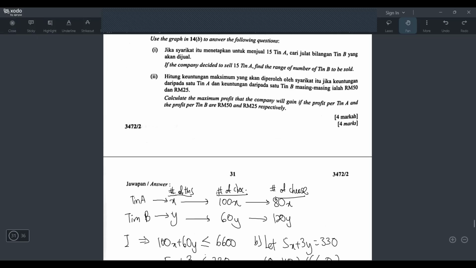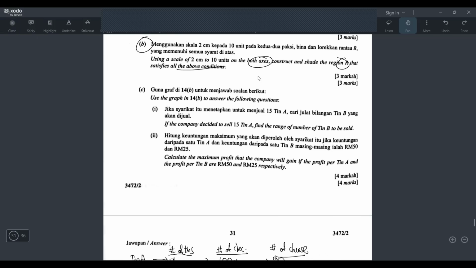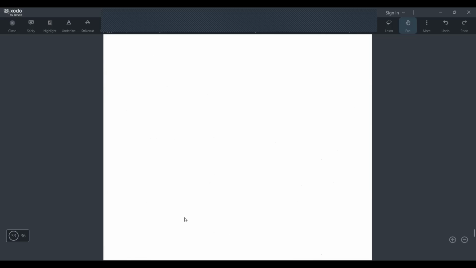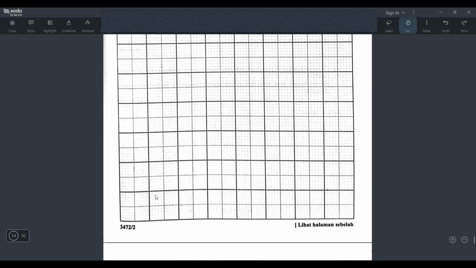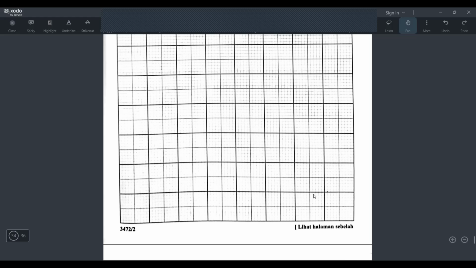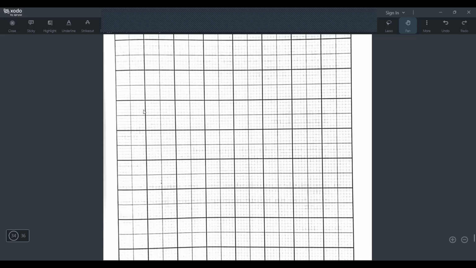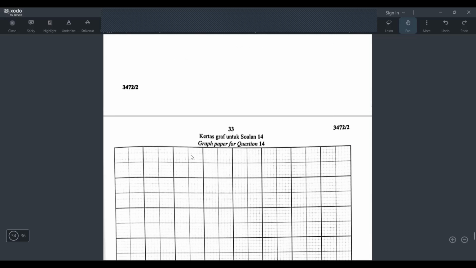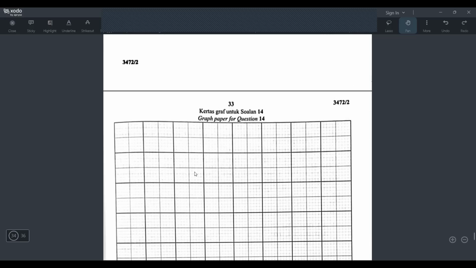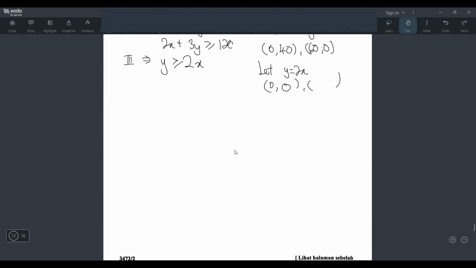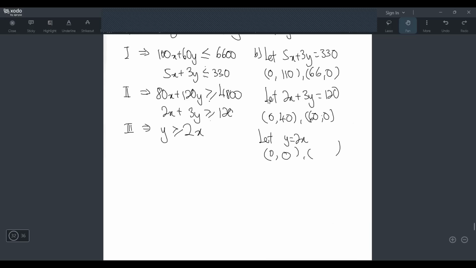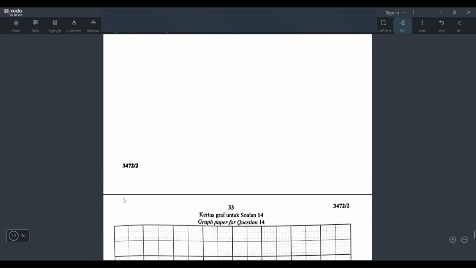Now we can draw our axes already. 2 cm to 10 on both axes, right? Okay, no problem. So where's the graph paper? Okay, this one. So 10, 20, 30, 40, 50, 60, 70, 80, 90, 100. I want to make sure I have 8 boxes for the x-axis and then 10 boxes for the y-axis. But there's 110, which means this point later I have to change to another point. But it's okay, don't worry about that. We can do it later.